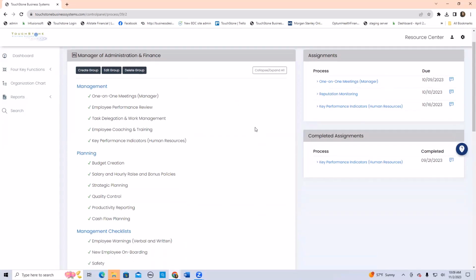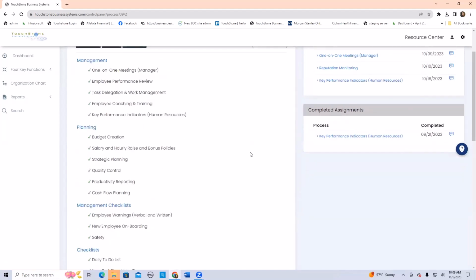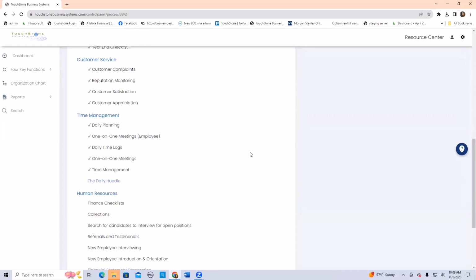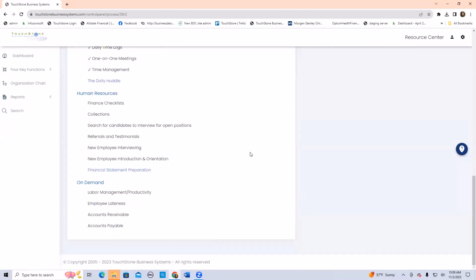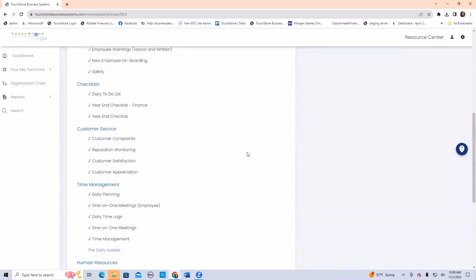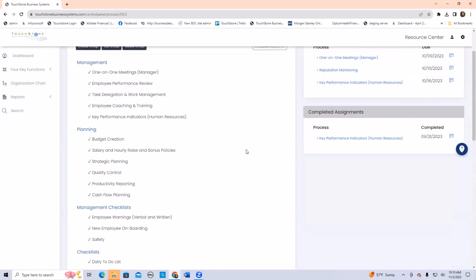Now, this control panel that I have, it looks pretty nice, right? It's all organized. I've got these groups here, and then I've got my processes organized into groups. There's a lot of processes on this job description, but it doesn't look too overwhelming because I've got it all organized into these nice little categories and groups. If this was an actual control panel that I looked at inside of a user's account, I might think there might be too many. But you can get the point that these are all organized really nicely.